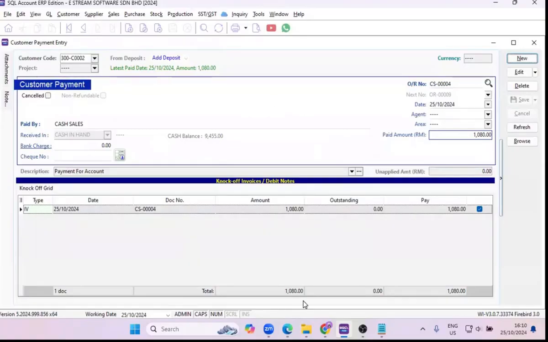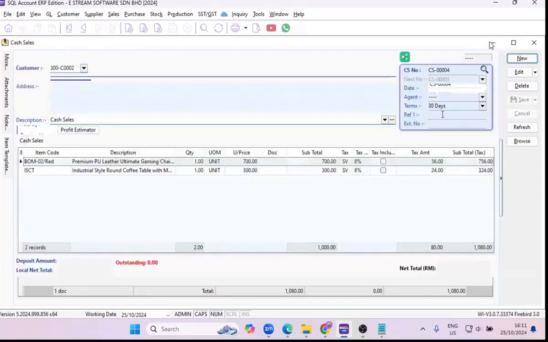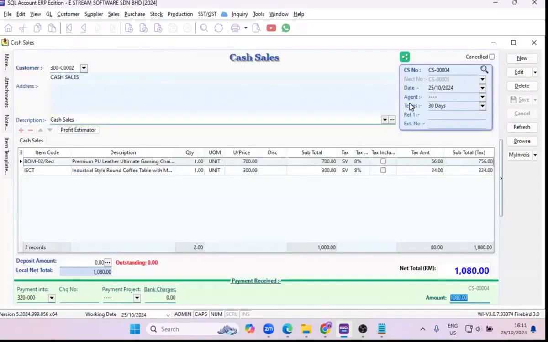So for cash sales and invoice, the difference is that when you are doing cash sales, the system will help you to do the auto knockoff for the invoice with the payment. This is somewhat like when you go to 99 Speedmart. Whenever you pay, upon you save, you can optionally update the payments.